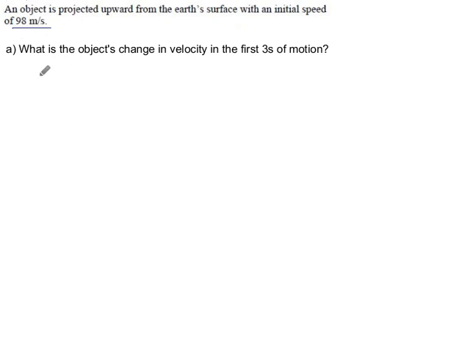So, we've seen before that if you have a position function describing where something is, you can take the derivative of that, s prime, and that will be your velocity function, how fast you're moving. And you can take the derivative of that, and that will be your acceleration function, how fast your velocity is changing. So each of these things is the rate of change of the thing above it. Acceleration is how fast velocity changes. Velocity is how fast position changes. So we can differentiate to go down this list. We can also integrate to work our way back up, and that's actually where we're going to begin.